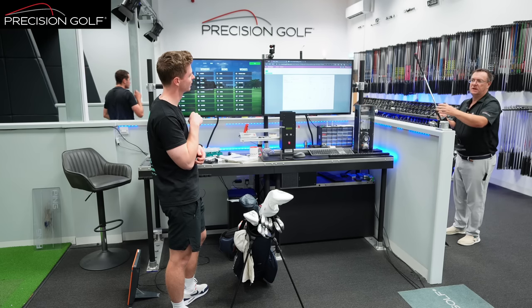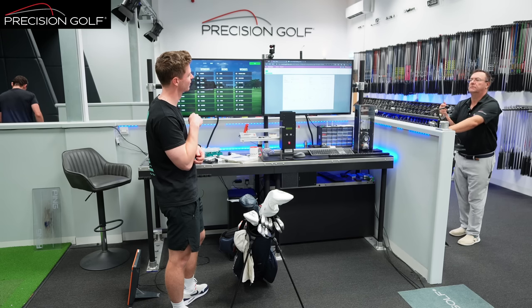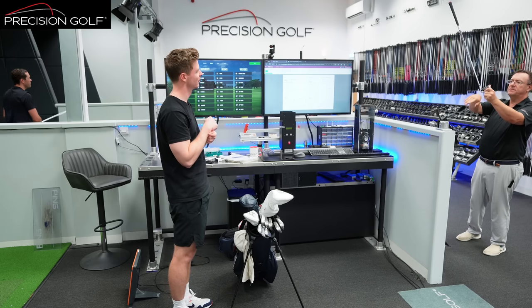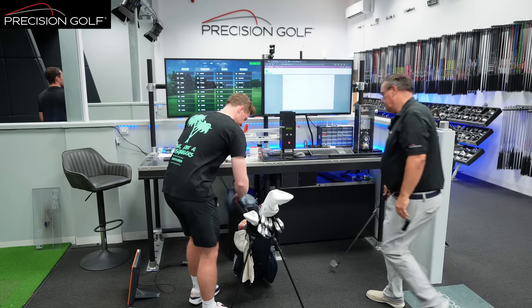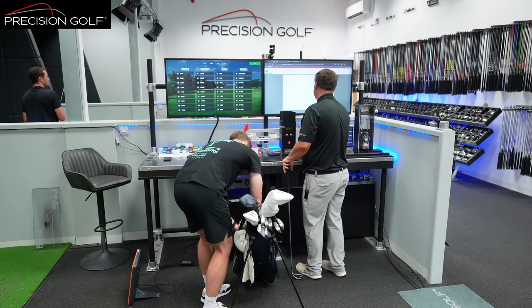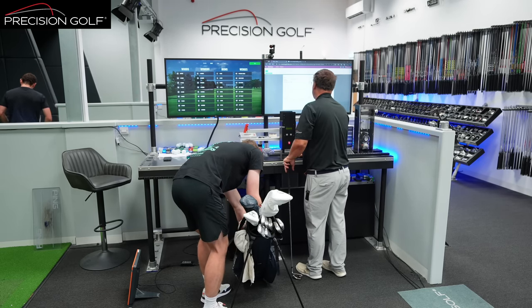Okay. The lie angle being the angle between, if I get the club out, that angle there. So if that was resting flat on the ground, yeah, that's the ground, it's that angle there. Okay, that's the lie angle. But in terms of the length, it's a standard length, 26 degree loft as I stated. A little bit more upright.